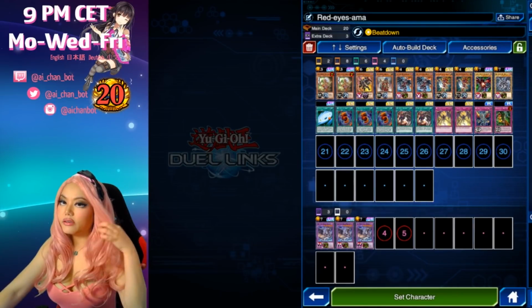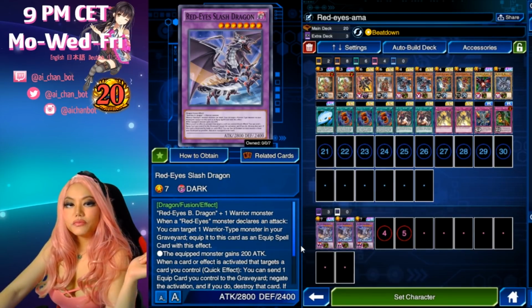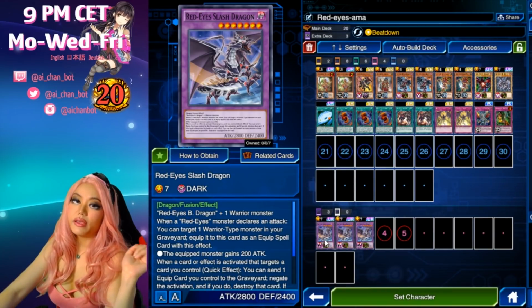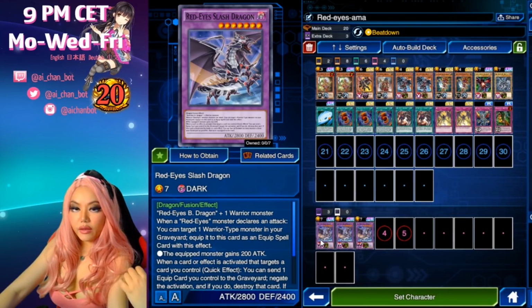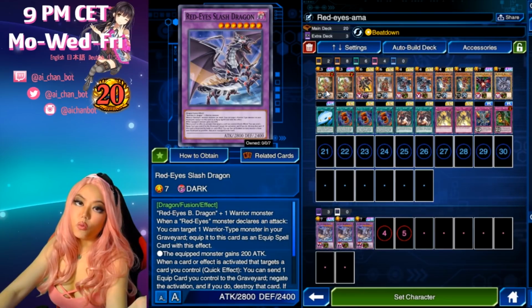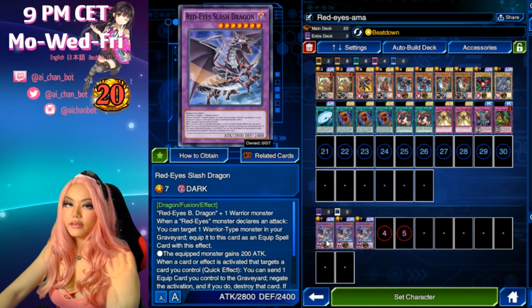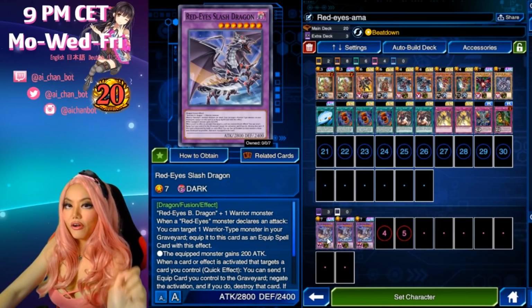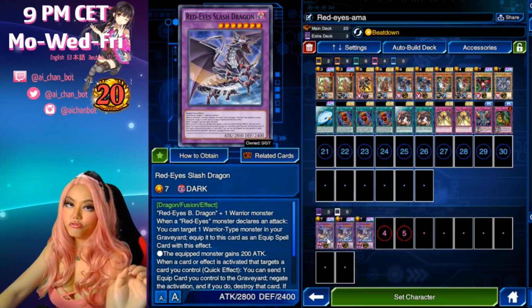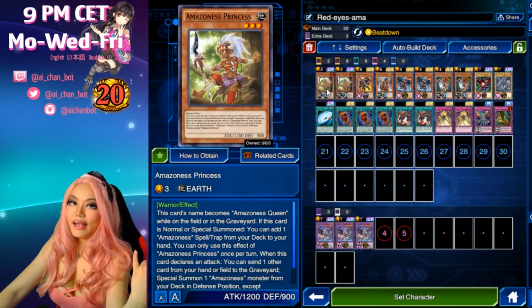So as you can see here, the Red Eyes Slash Dragon is of course the key core card of this wonderful deck. You need a Warrior monster and a Red Eyes Dragon to Fusion Summon this card. And this card is especially busted because when you have summoned it to the field and you go into attack position, you can always attach one Warrior monster from your graveyard to it, and after that it's attached, it's getting immune to spells or traps, which is described here below. So before, the card is vulnerable, but after that you can negate any spells or traps your opponent has, and that is super busted.